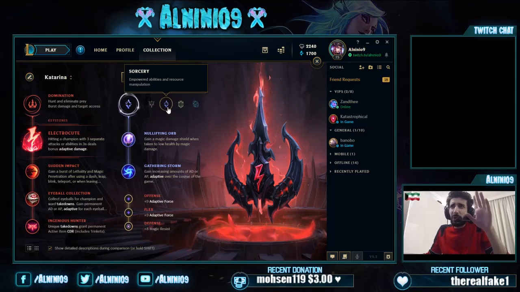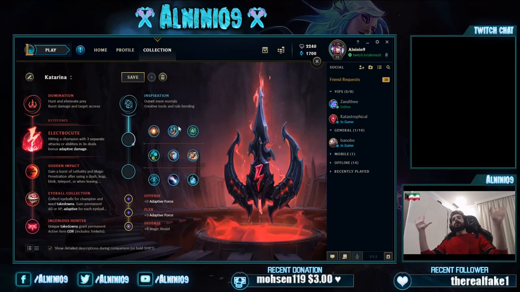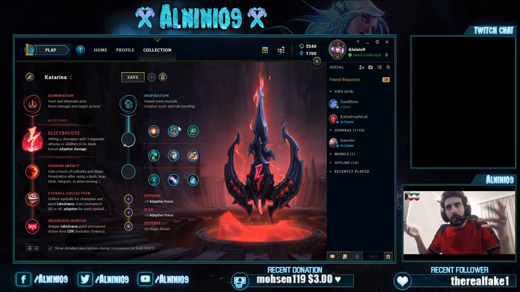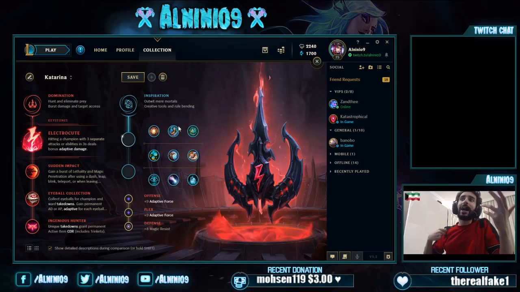This, I never go for anymore. Inspiration, hate it. Okay, look, here's the thing, right? Yes, you get free boots. It's great, right? You get free boots. But do I want free boots or do I want Triumph? Do I want this or do I want Coup de Grace? I think Triumph is just such a good option that you'd be missing out on that.